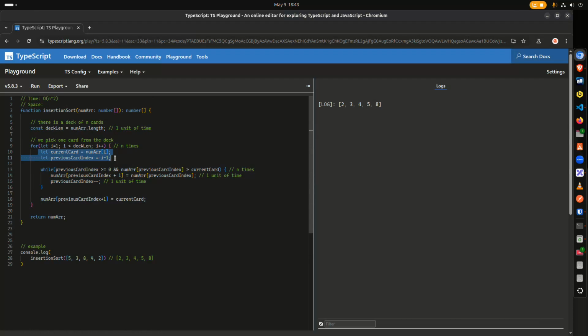They don't grow according to input size. No matter how many times this code runs, the I variable, the I value would still be the same. It's not growing from 0 until I. It's I only. Okay, so there are no major variables used here, so we can say the biggest space complexity of this code is O of 1.